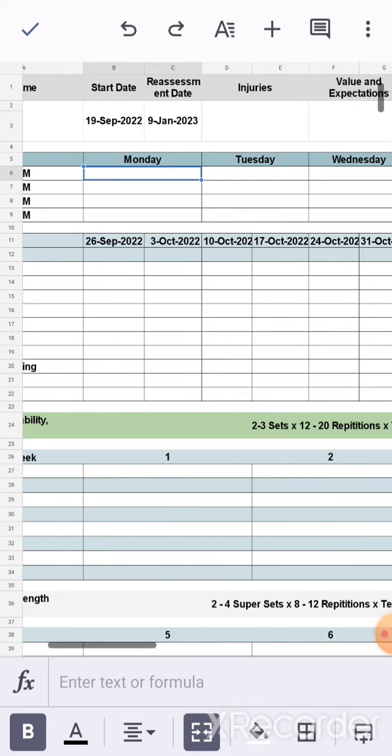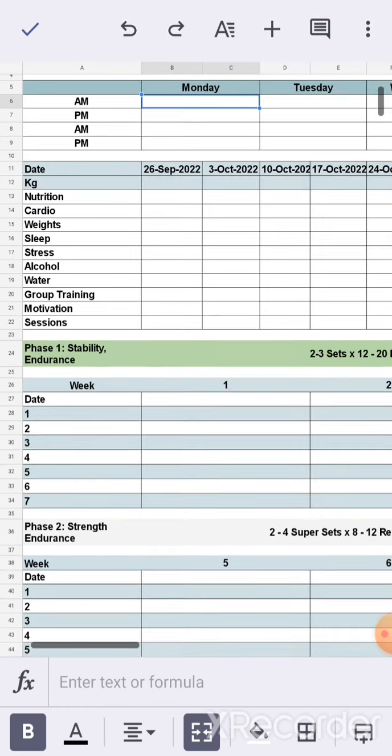Now, as you can see below here, we have the activity planner. When we do their goal session, we look at their goals, we take into consideration the time frame, and then we map out their activity throughout the week. When are they going to do their private sessions, their group sessions, and sessions done by themselves, extra walks, etc.